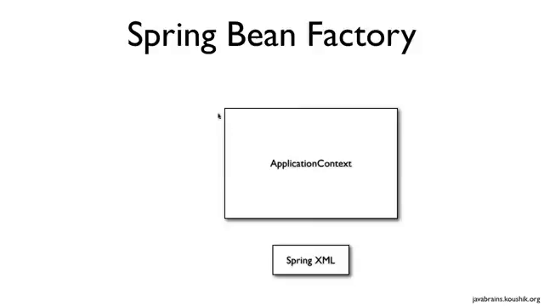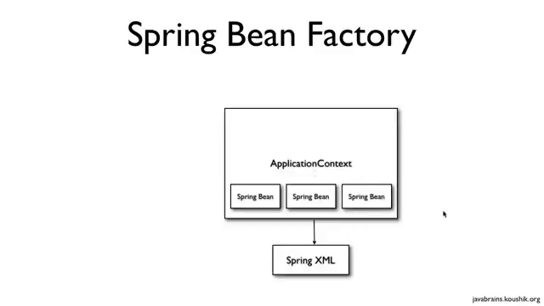What's actually happening there is when we start the Spring container, that is when I define the application context by providing an XML for that application context, the application context actually refers to the Spring.xml. This is before we make a call to any get bean. Nothing has happened. It's just the initialization of the application context. It reads the Spring XML and it looks at all the beans that are available in the Spring XML, and it actually creates them by itself. Note that there is still no call to the get bean.